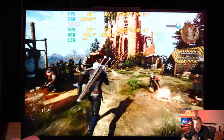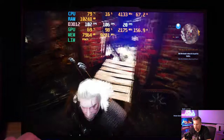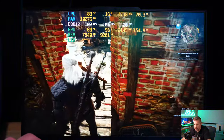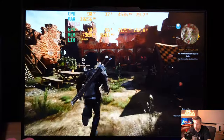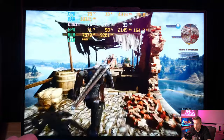Let's go ahead and see what we get with our one run-through test that we normally do, coming down these stairs and running out to the lake. Okay, so here we are. I've reset it. We're sprinting. We got 100 FPS right now with 33 for our 1% lows.